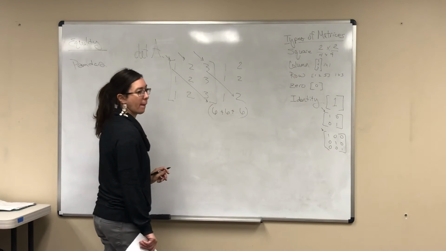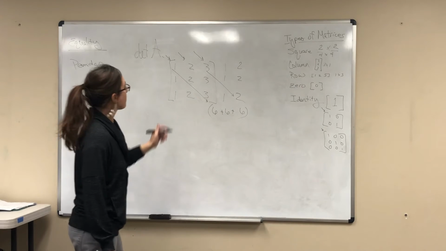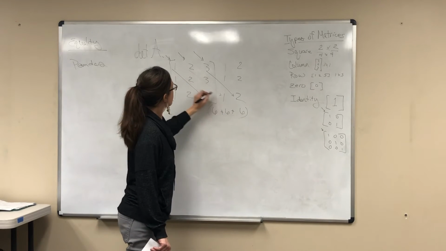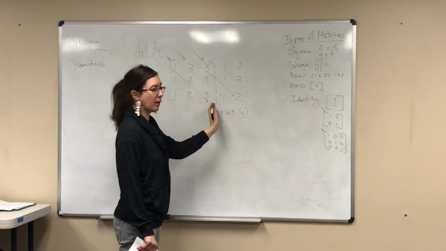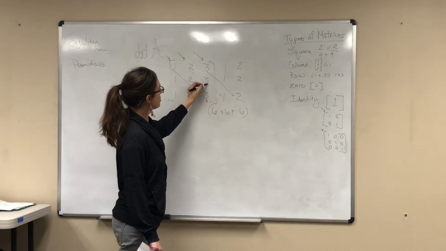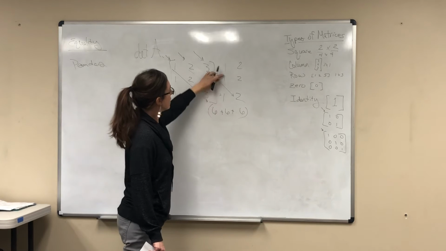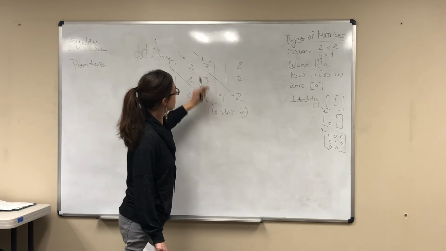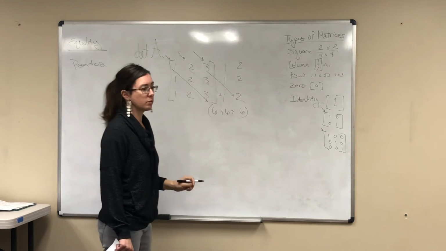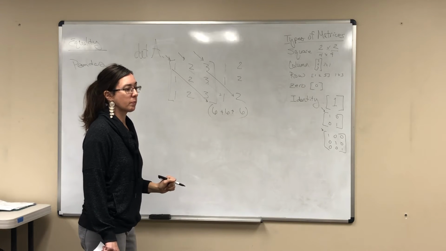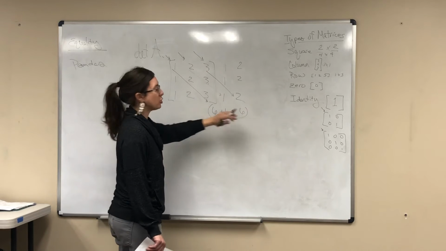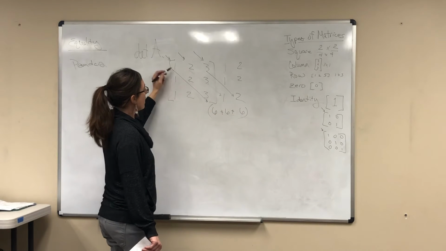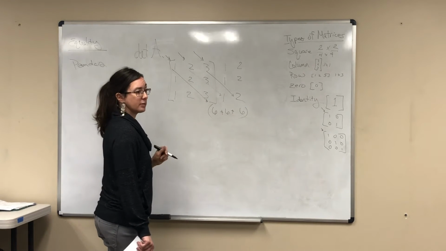Wait, why is it 3 times 1 times 2 and not just 3? 1 times 2 times 3. We're working our way down. We have to multiply all of the numbers. Okay. 2 times 3 times 1. Oh, sorry, because my 1's in the wrong spot. 3 times 1 times 2. You have to work all the way down the diagonal. So if you've got a 3, you should have 3 numbers in each space.